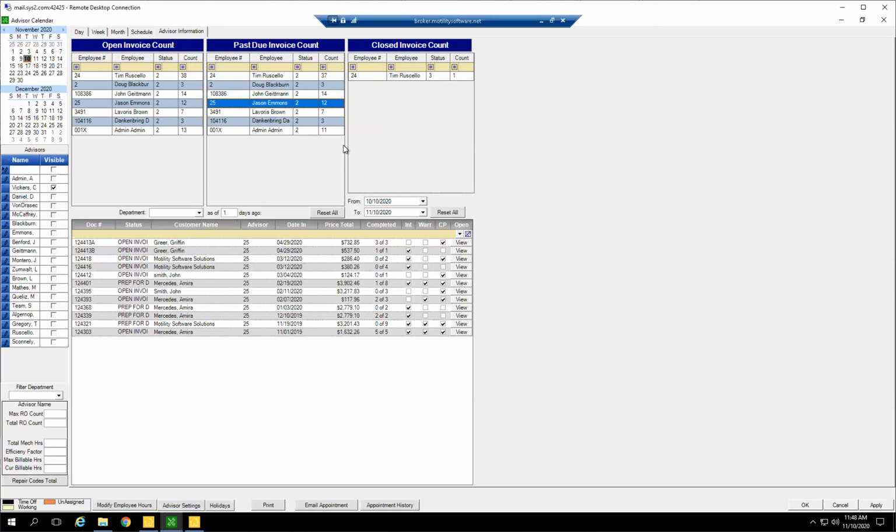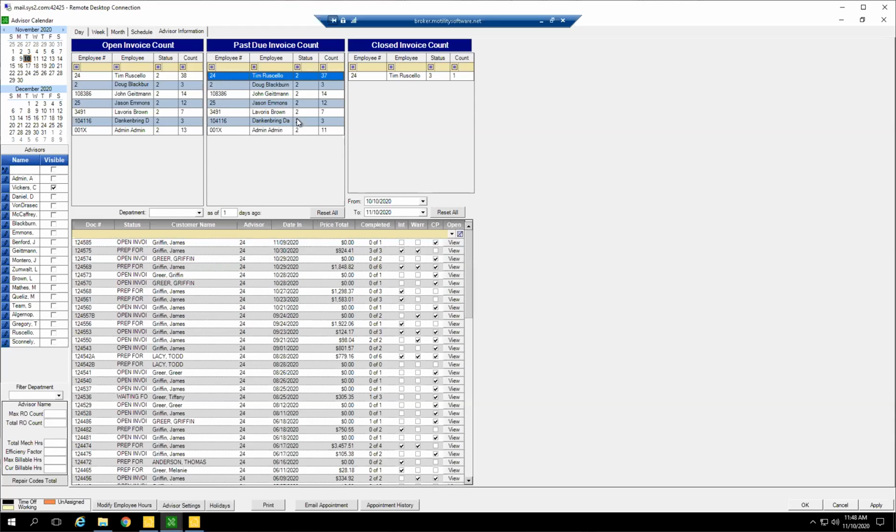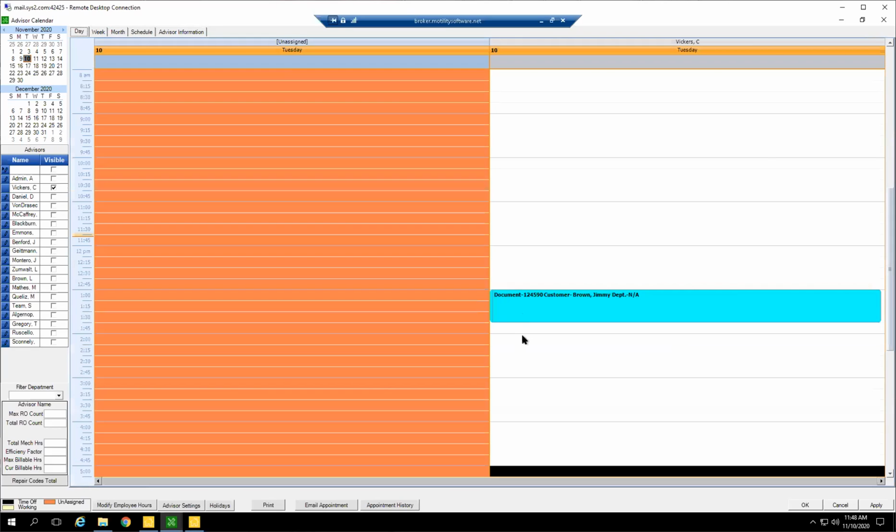So keeping those dates up to date, the date time promise, that notify date time will make sure invoices aren't sticking into this past due column. Hopefully by the time they're here, there's extenuating circumstances like parts delays or something else causing that, not just, oh, my team forgot to update the date appropriately. So there's always visibility into this information. We just want to make sure that it's being attended to appropriately.